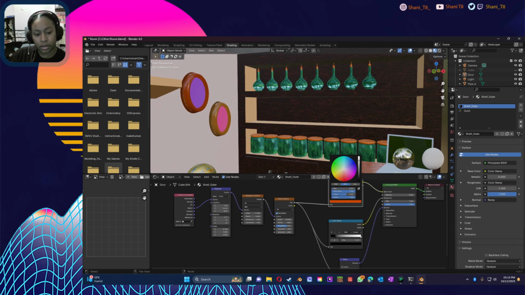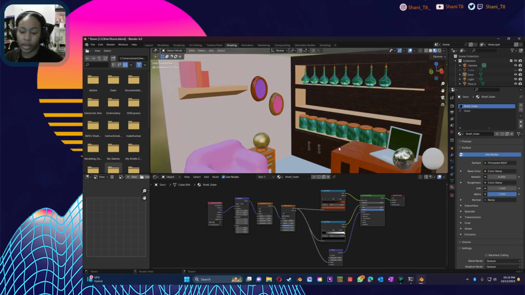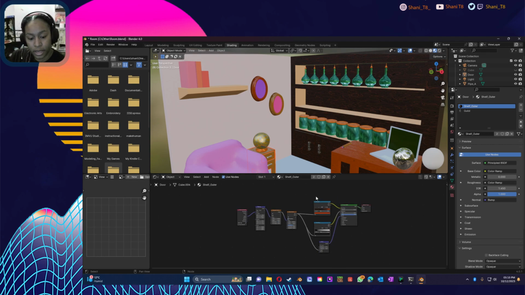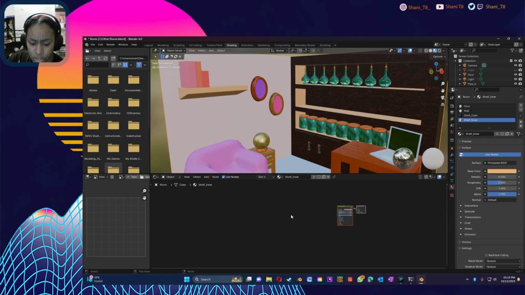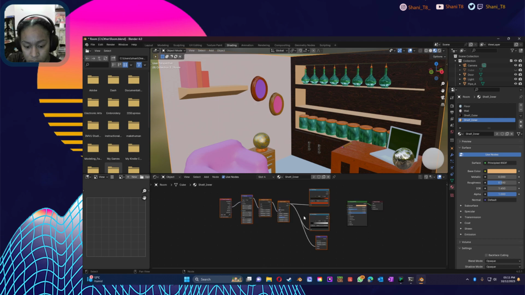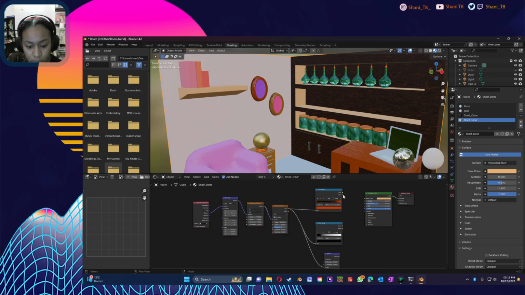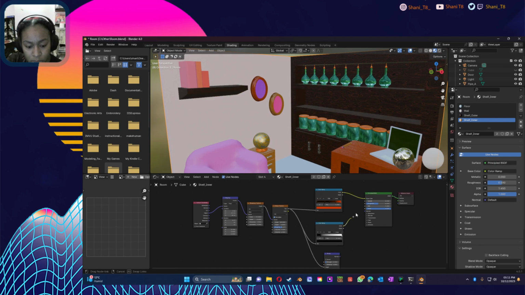I think this does need to be orange to give that orange base tone, which you may have noticed is my favorite color because I use it on everything. And then I'm going to copy all of this again. And for the shelf inner, so that goes there, that goes to roughness, that goes to normal.